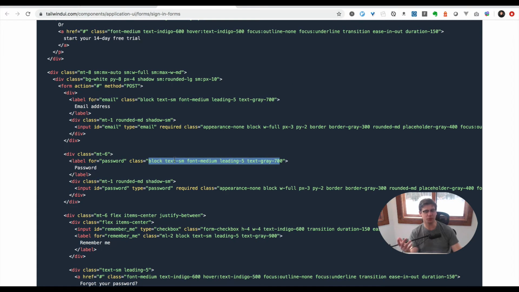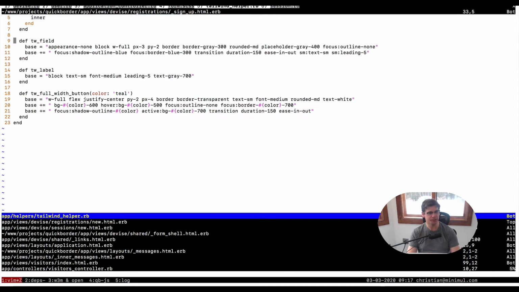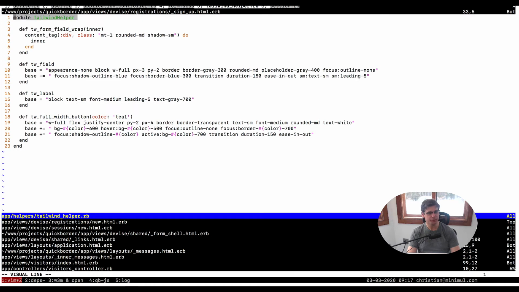And if we wanted to make a small change, we don't have to do it in three or four places. So one approach is to make a helper. I'm calling this Tailwind Helper, and just making class methods that have all of your Tailwind CSS code there.